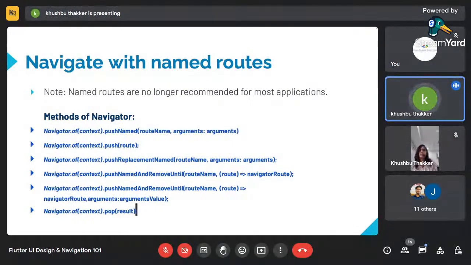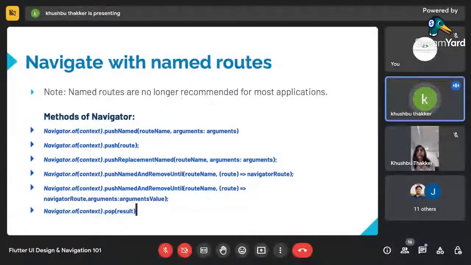You can see we have an arguments parameter in the method where we can provide the arguments, which will help to pass the data between the pages. For example, if we open the page from the login page to the forgot password, or from sign up to the OTP screen, we have to pass some user-related data to the next page. Then we have the option to pass that data with the help of arguments.